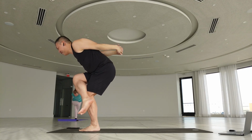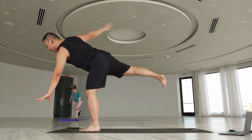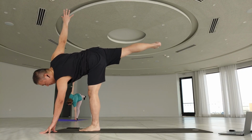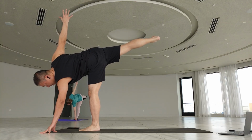Stay on the left leg for half moon. So you're going to rise up, release your hands, release your legs, and the left hand comes forward about a foot from your toes, a little bit off to the left side, so you're on a diagonal. For most of us, your left hand should be toward the corner of the mat on the left side. Then reach your right heel back, right arm up actively as you stack the right side over your left.